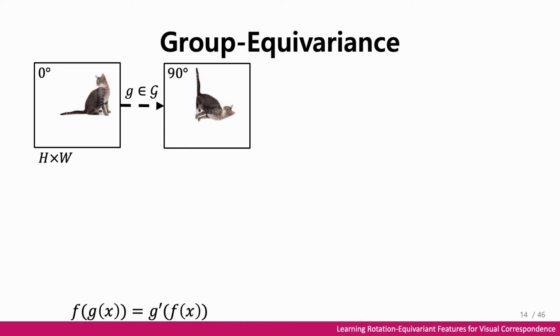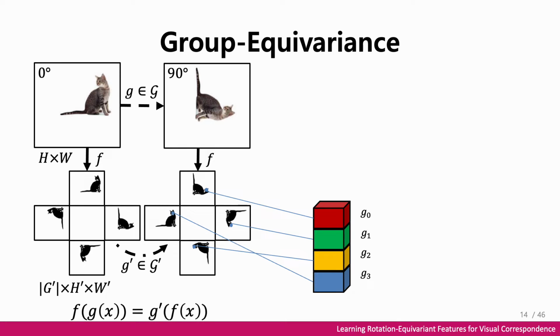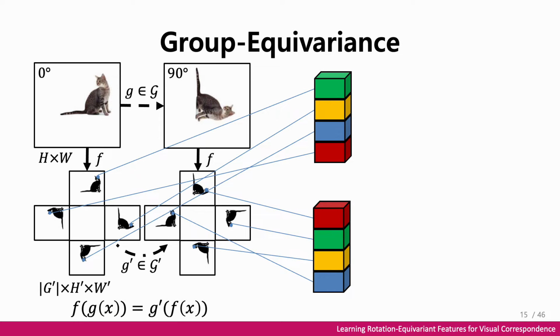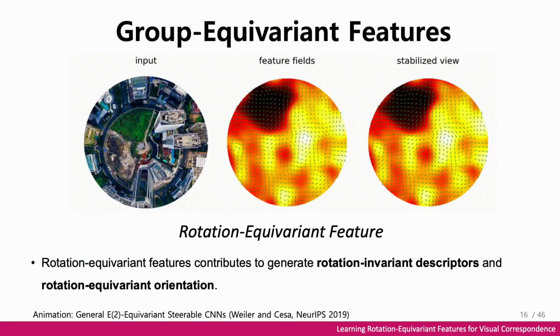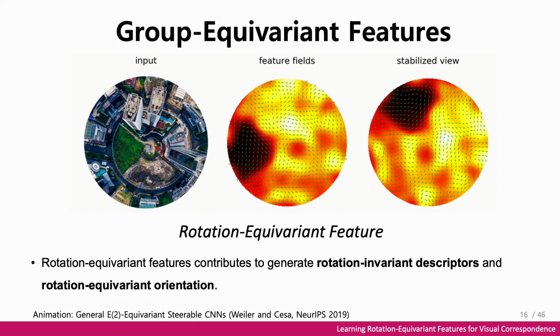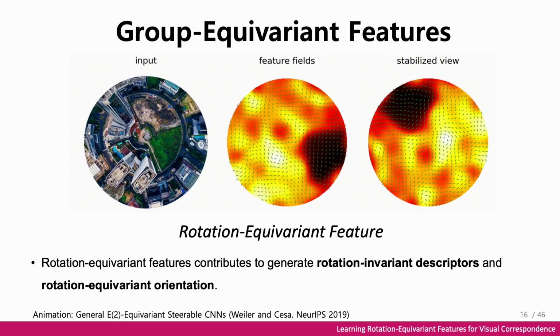To achieve rotation equivariant representation, we employ a group equivariant network. This network utilizes parameter shared convolution to extract feature maps for all group actions. Existing pooling methods lose the discriminative information, so we propose a method to preserve the group information. This animation shows structurally guaranteed equivariant features using the E2CNN network.